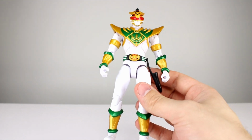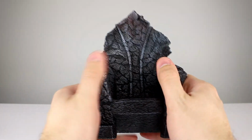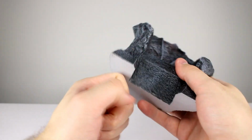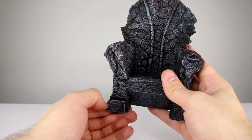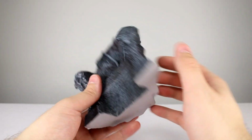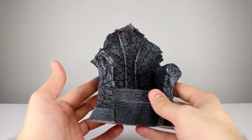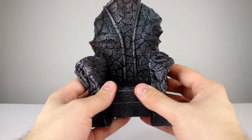Let's go ahead and talk about the throne real quick. It's solid. It's like polystone or something like that. I'm not sure. I guess it could just be PVC. It doesn't really sound or feel like PVC, but it's possible. It does have a little bit of that extra harder feel to it, like polystone, but I don't know. I'm more into plastics. I know polystone's kind of like a plastic. It's not actually stone, but that's why I think that's what it is. Anyway, it doesn't really matter. It's heavy, it's solid, and it's hard.